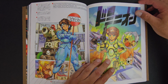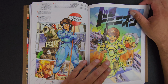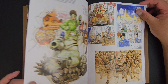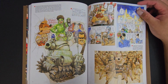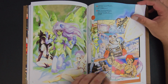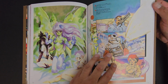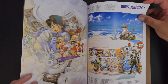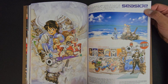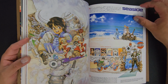Now I'm going to ask you the question: do you like Masamune Shirow's work? Is it inspiring to you? Do you love his work? Do you love the coloring that he does? If all these are yes answers, you should get this book, like I did. A friend asked me, oh, so you already got the manga, but why do you have to have this? And I'm like, well, does it give you extras for the story? No, these are just larger reproductions of the original work, and you get to appreciate more of the art.